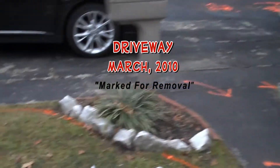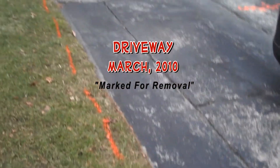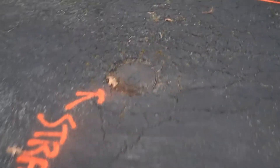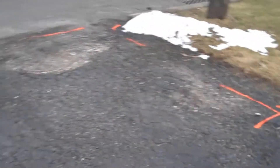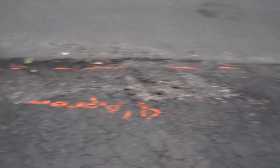You can see where the curve is going to be. They're going to extend this a little bit longer to the right side of the driveway. We're going to straighten out that water cap right there, and then put like a four foot apron at the front, kind of like across the street right here.